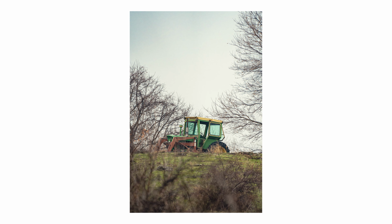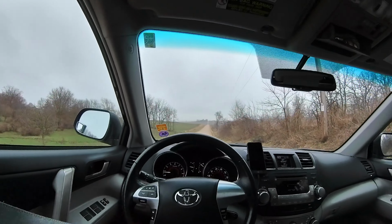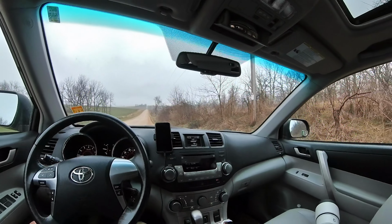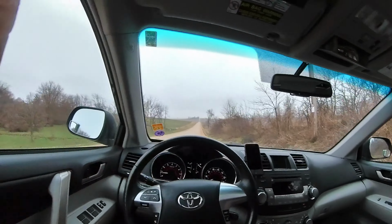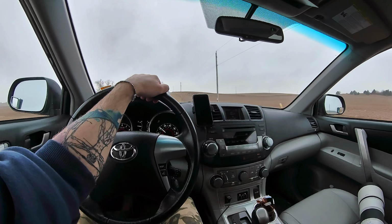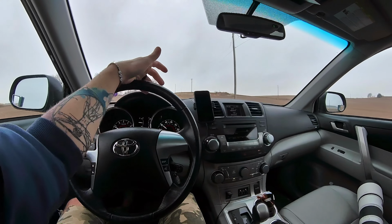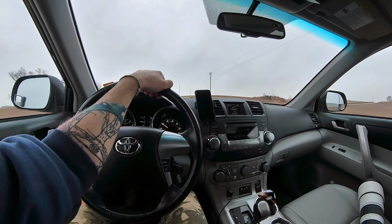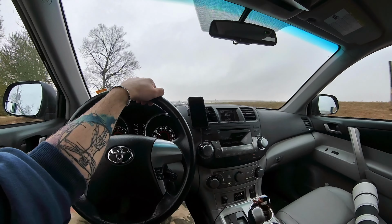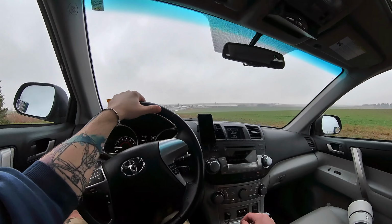That is a cool shot. But that is a good way to end the day. We got two tractor shots, and guess what? They're my favorite color. So I'm gonna see if I can get another shot here, potentially, of this tractor. Otherwise, I'm gonna call it quits. Oh yeah, I like this background a lot better. We're gonna park it right here.